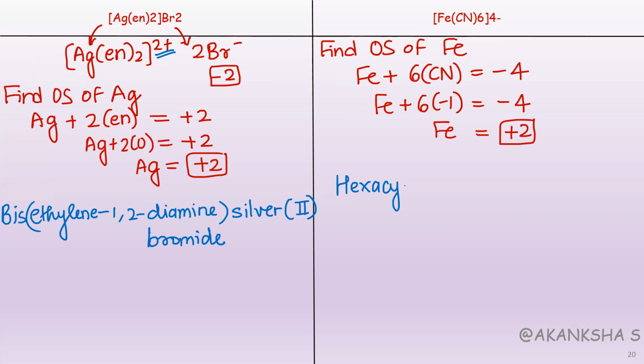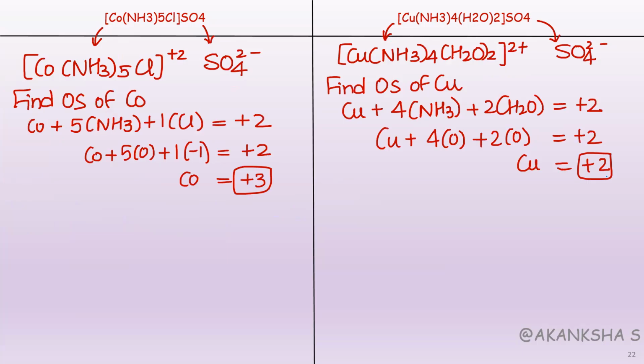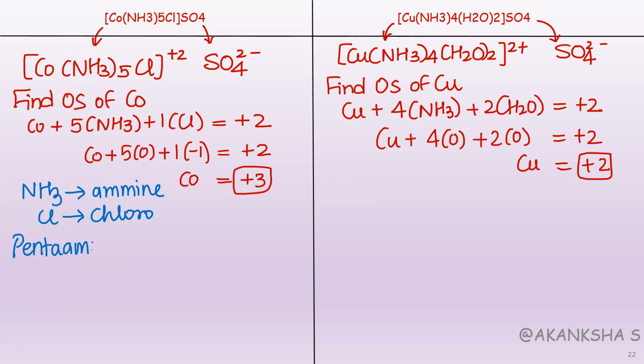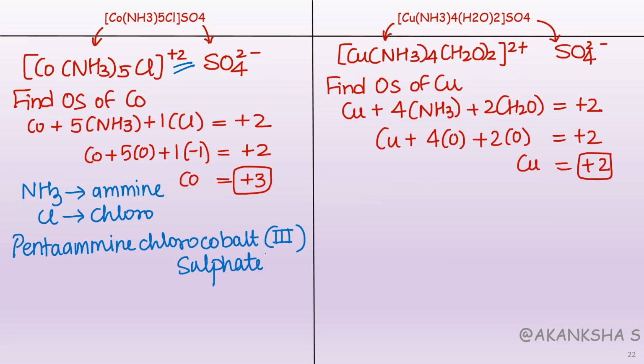CN6, so hexacyano. Now, minus charge, right? So it becomes ferrate. Not iron, ferrate. Ferrate 2. Okay. Next one. We have got NH3, NH3 again. What do we know it as? Amine. And then we have Cl. Cl is chloro. Right. So amine comes first alphabetically. We go for pentaamine. Pentaamine, monochloro. You can put it that way, or directly write chloro. Positively charged complex, so cobalt stays as it is. No need to make it cobaltate. Cobalt 3 what? Sulfate. Cobalt 3 sulfate.